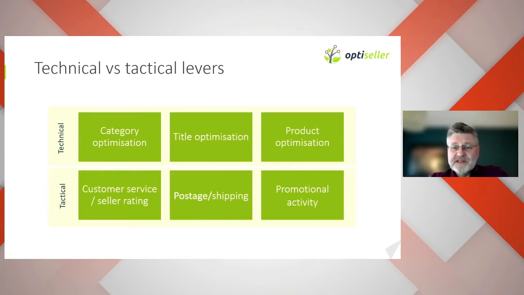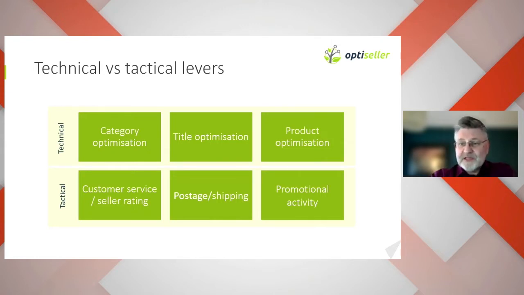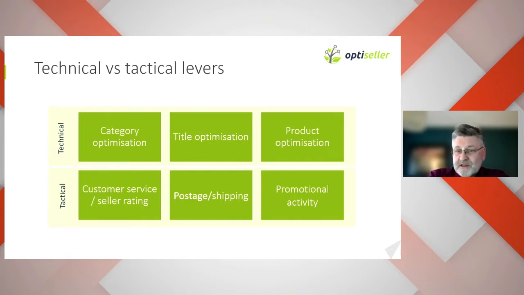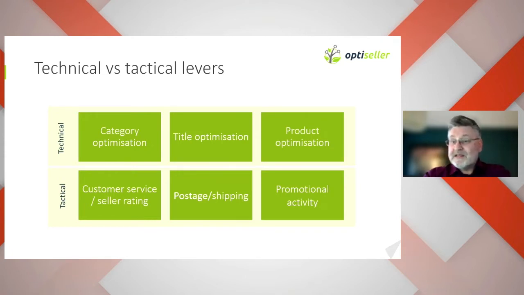The technical area covers things such as product categories. It is essential to be in the right category before you even begin any product optimization. Title optimization focuses on your eBay listing titles — you have 80 characters to play with. Use relevant and quality descriptive information about your item, and don't use generic, non-specific keywords. Even though they may draw in lots of views and impressions, non-specific keywords can have an adverse effect on your conversion rate. Product optimization covers a multitude of areas, and in particular item specifics — these are your eBay SEO. Overlook these at your peril. We'll dive deeper into item specifics later in the session.